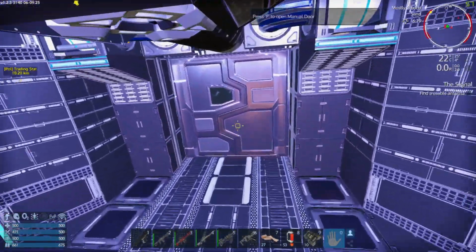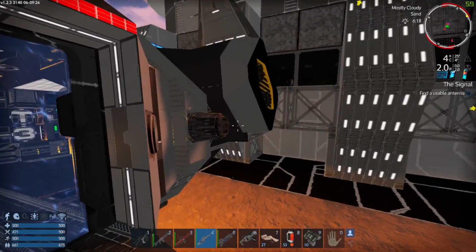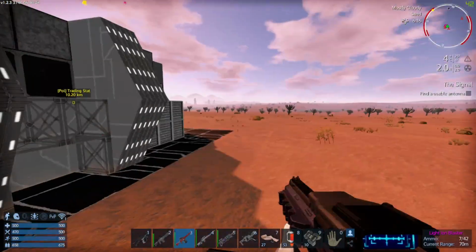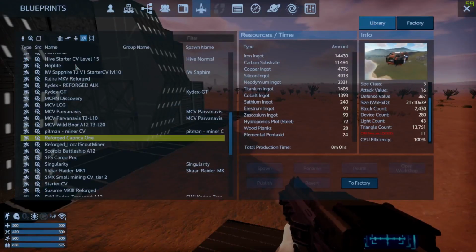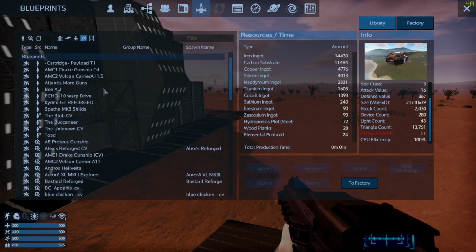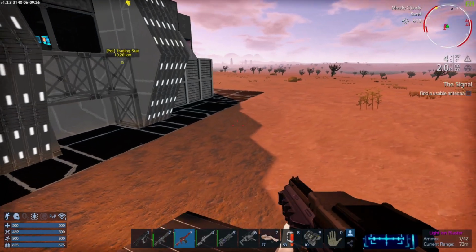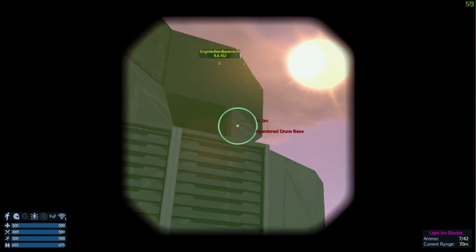In today's episode, we're going to take on another abandoned drone base, and then we're going to do some grind work. I was able to make the miner. She is ready to go. So there she is right here. I can tell you who it's by when I bring it in, but let's get started with this base here.